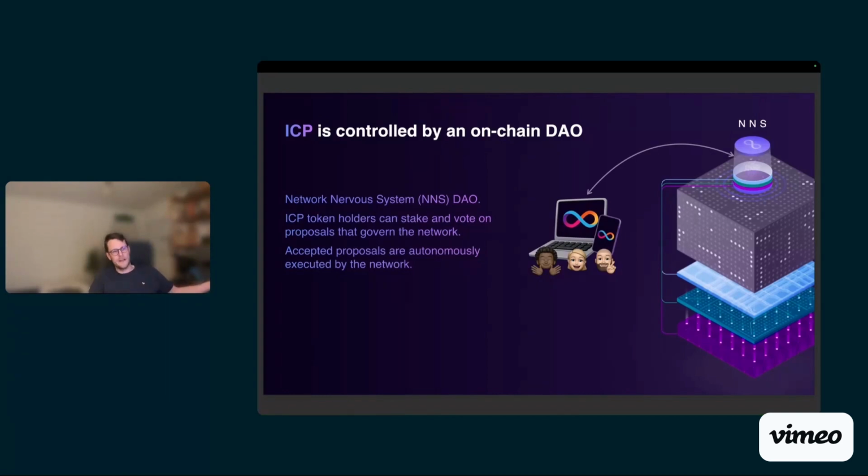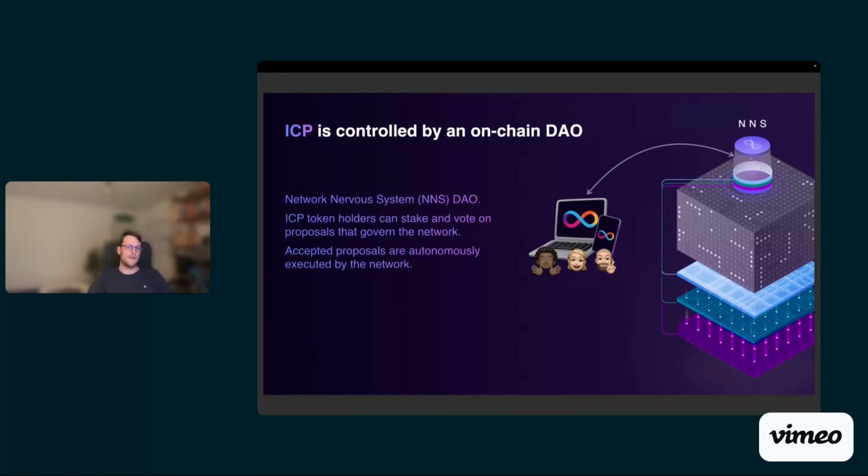Sometime in the future, a lot more will get automated, so that the network nervous system will be much more intelligent itself, that it deploys the nodes directly to maximize decentralization. So currently, this is calculated by DFINITY and proposed to the community, to the DAO. And in the future, a lot more will be totally automated.